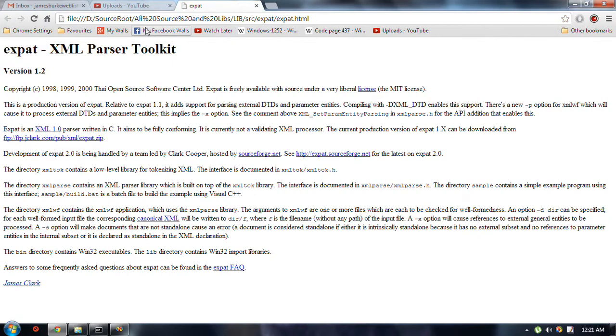It's called XPAT. It's by this guy James Clark. It's been around for ages. It parses XML 1.0 files. He says it's not a validating processor.